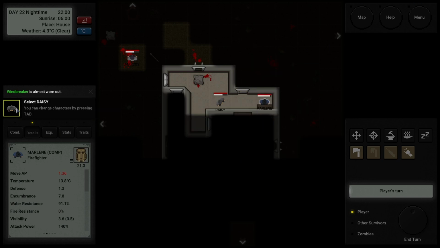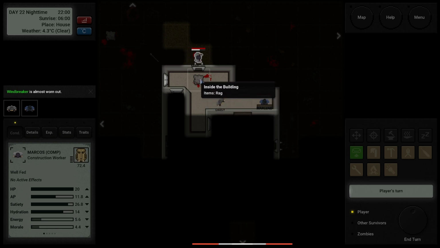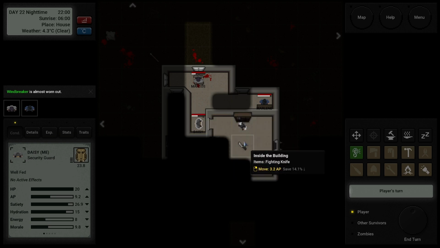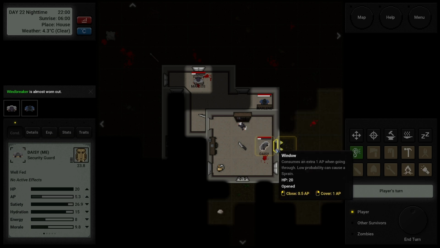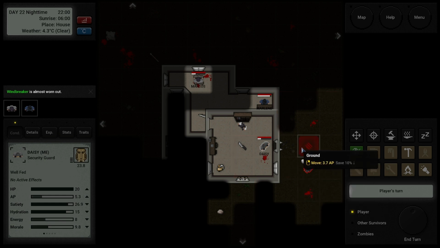Okay, Daisy is the next one. There's a zombie just come into here, so we need to get Marcus to safety. Let's close the door, or close the window. It's got some HP, so that will save him. Okay, let's get Daisy into the next room. Yeah, there's another survivor. I said there was when a zombie came in to attack. Helmeted zombie. Do I have enough to go out? No, I don't. Let's just close the window. We can hit the window for a bit.